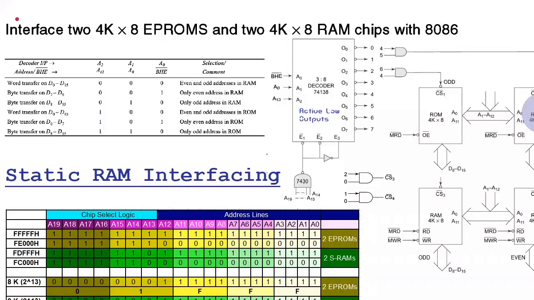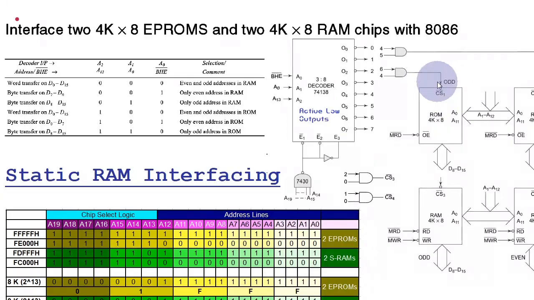Similarly, if you see the 6 and 4 signals, 4 will be 100 and 6 will be 110. So 100 is even and odd addresses in ROM. Both of the addresses in ROM are activated, and 110, only odd addresses in ROM are activated. So 4 and 6 will be ANDed, and they will be supplied as chip select signal to the odd portion of the ROM. So this is used as an activation signal here.